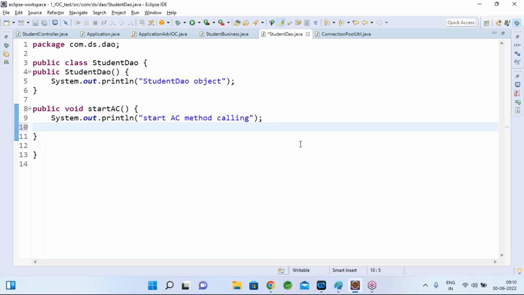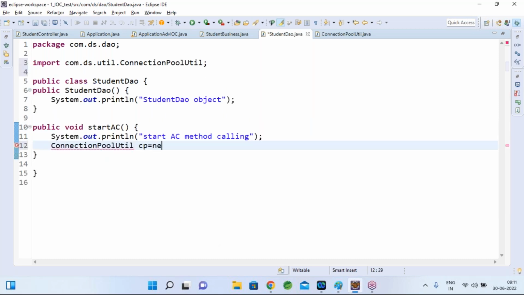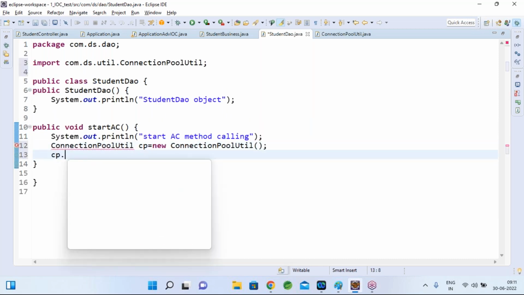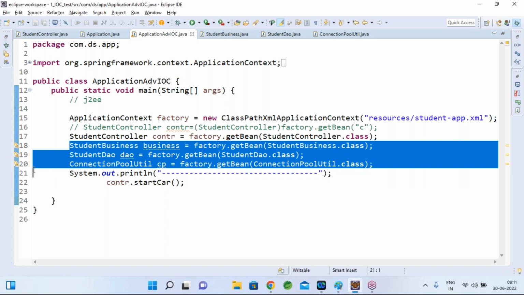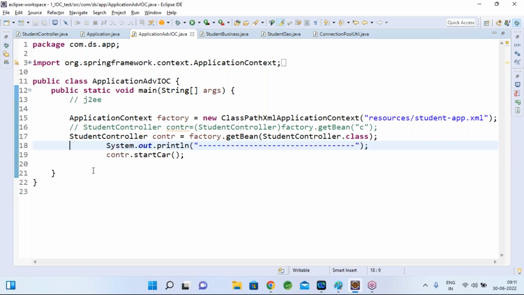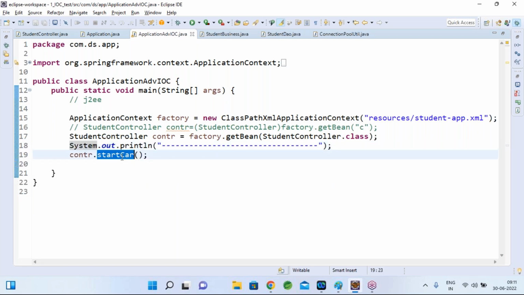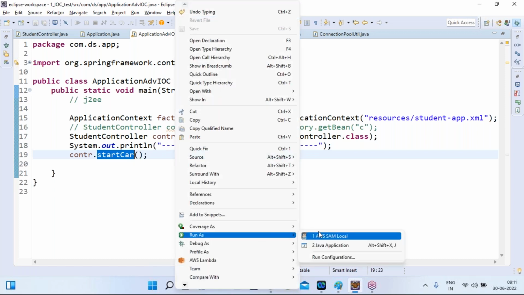So I want to call the connection pool utility to call use fuel. Now when I call my application start car, I don't need these objects, because I need only the controller class start car method. That method is going to call the other objects.